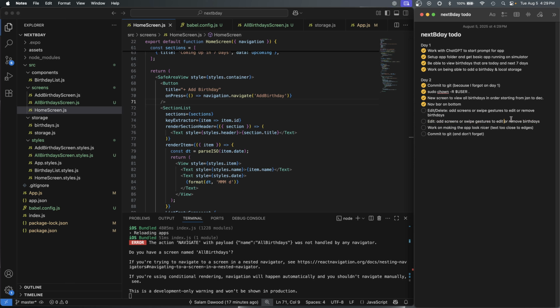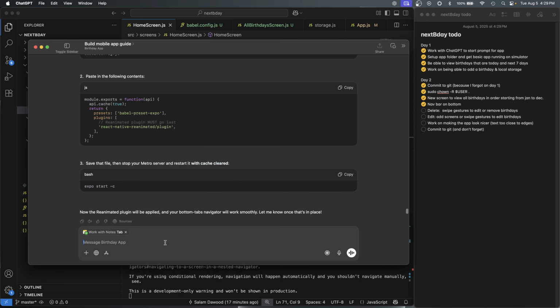So we want to be able to just edit our birthdays in case we make a mistake. But for now, let's work with delete. So I'm going to tell ChatGPT, okay, that worked.